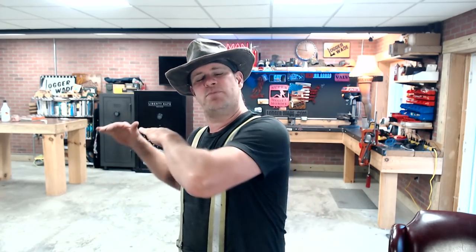Meanwhile, Robin and Mikey are up in the shop working on the table the boards go on to feed the saw. And Rick, Ball and Matt tomorrow are going to be back on the bins. Matt is helping, Mikey's helping Robin on the big table we're going to feed the boards to the rip saw off of. Because when we get done, it's just going to be a big flat plane, and all you're doing is rolling boards through.